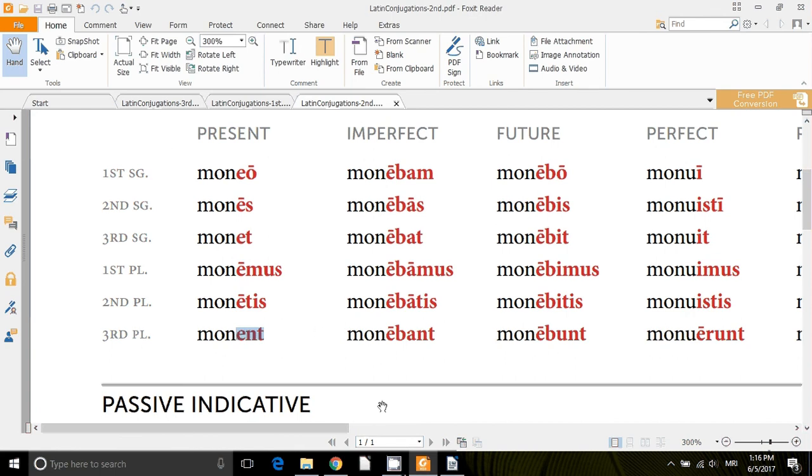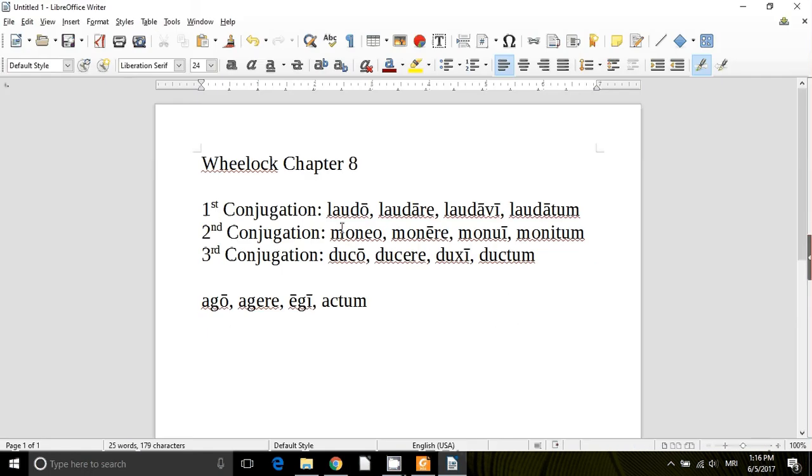So that's why it is very, very important that you learn the whole verb, all its principal parts, as you move through the vocabulary. So if you've been kind of lazy with that and have just been learning, well, duco means I lead, and you haven't been learning duco, ducere, duxi, ductum, or laudo, I praise, and you haven't learned laudo, laudare, laudavi, laudatum, you need to catch up on that and start doing it the right way, because you have to know, is that a second conjugation or is that a third conjugation?